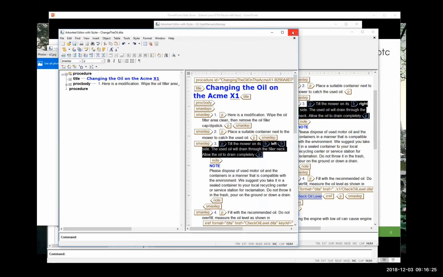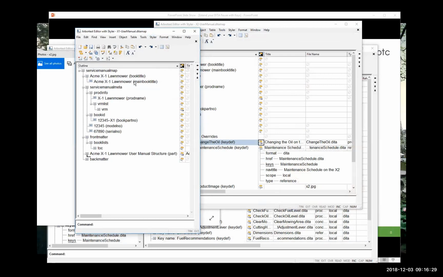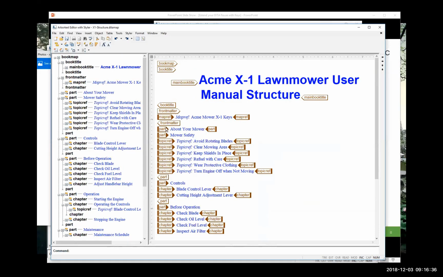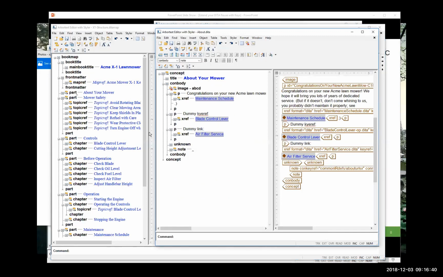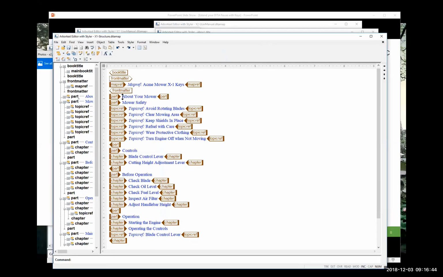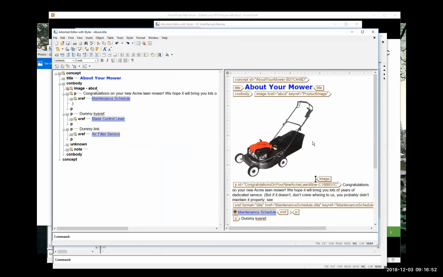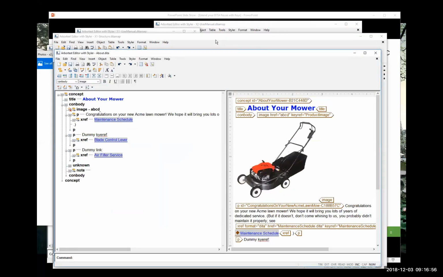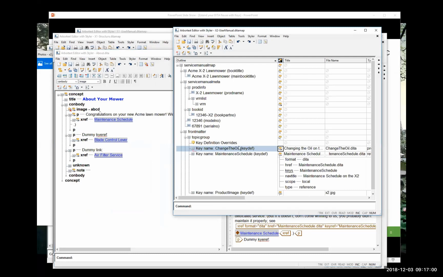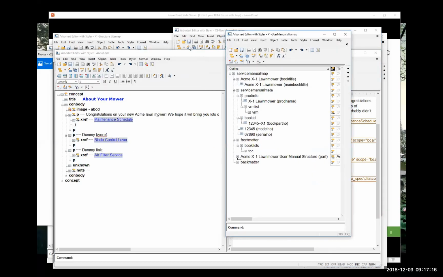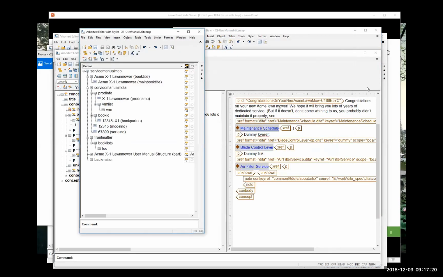If I look at, so let me close those out. And if I look at the structure again, go up here, there's about your lawnmower. Let's open that up again. So in here, in the about your lawnmower for X1, it has the red one. And you know for X2, it was supposed to be green. So if I go to X2, there's my override definition for this product, and it has the X2 in there. So when I actually do a publish on these, it'll be a lot clearer that these are being swapped out. But just to go back to kind of describe this again, I've got X1, let me move that to the left so it matches the screenshot that you saw earlier.